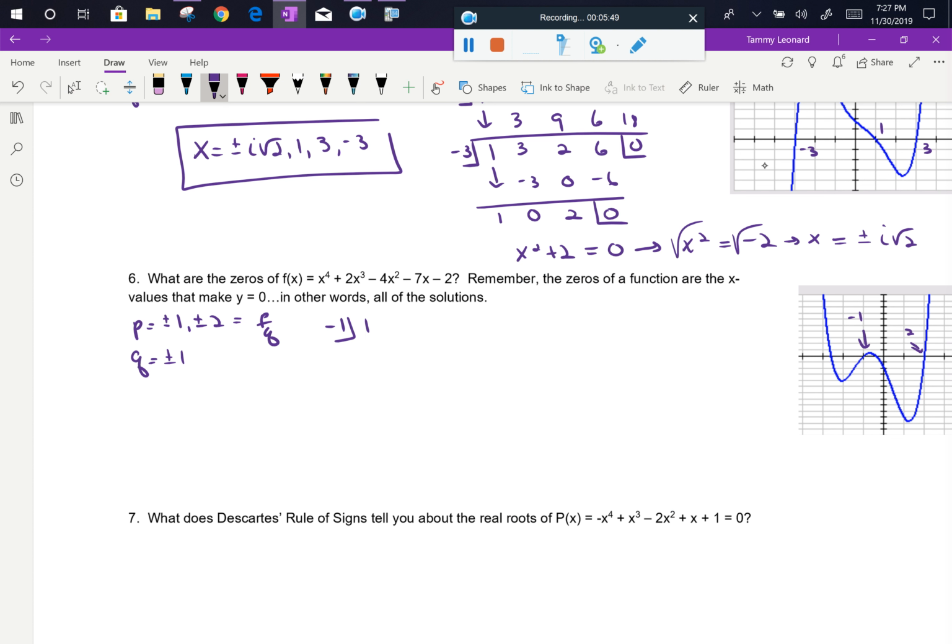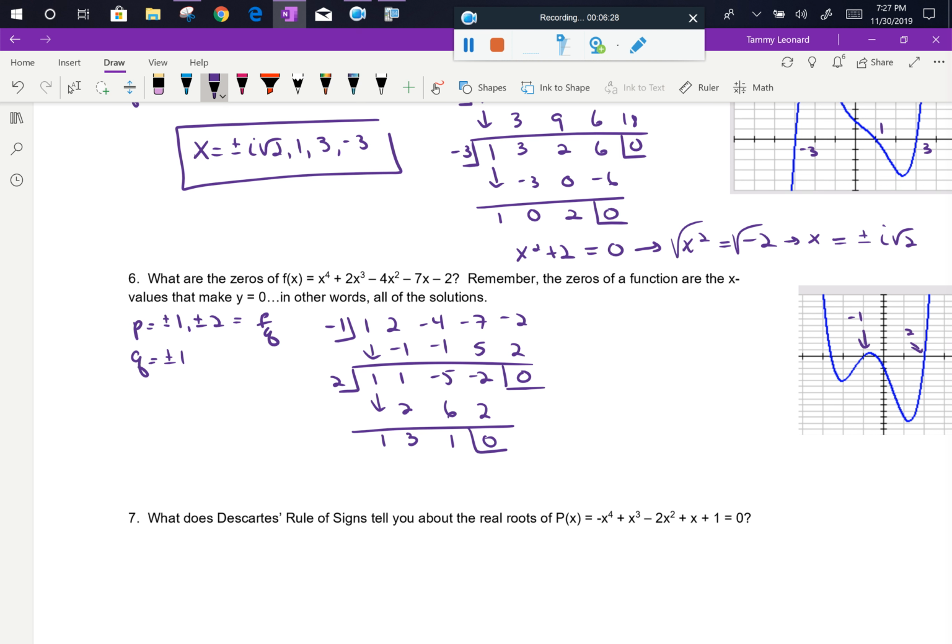So doing my synthetic division with my coefficients, I'm going to bring down the 1 and then multiply the -1 times the number and then add down each column to work my way through and see if I end up with 0. And it looks like I do. So I'm on the right track. I'm now going to divide by the 2 with what's left. So I'm continuing my synthetic division, but each time I have a little bit less work to do because I have one fewer number to deal with than I did before. And again, it confirms that we're right.